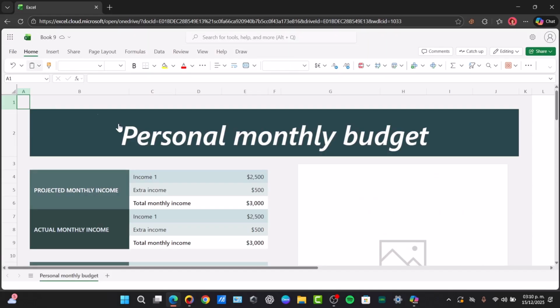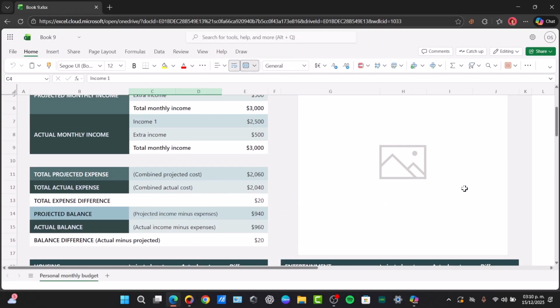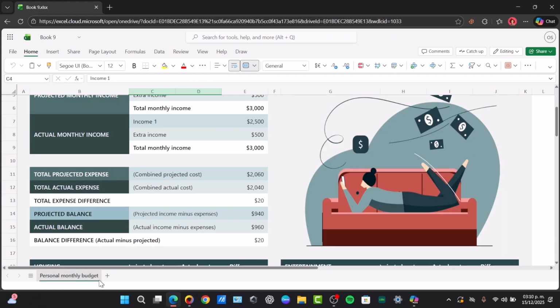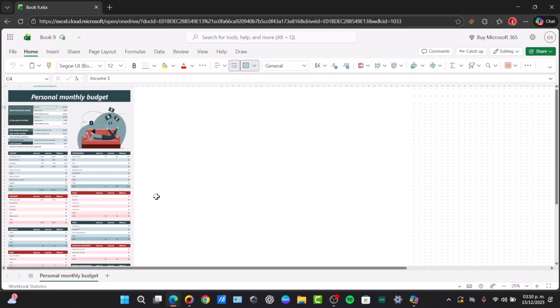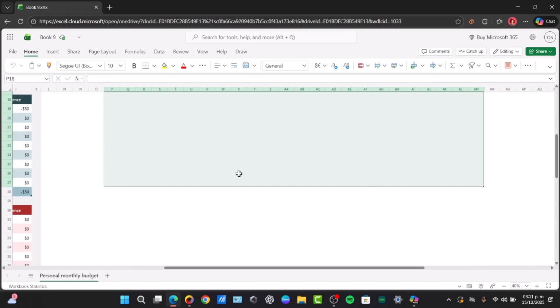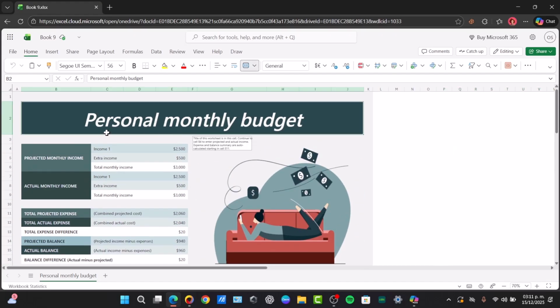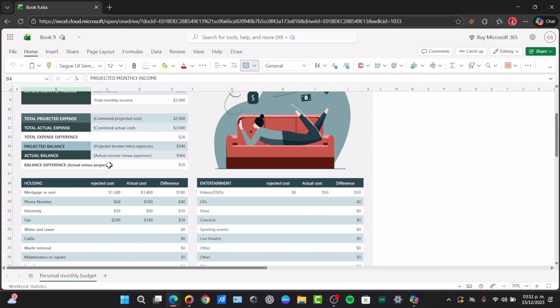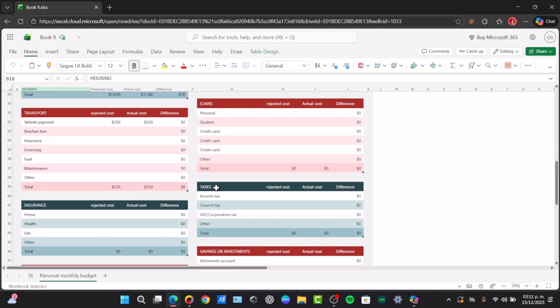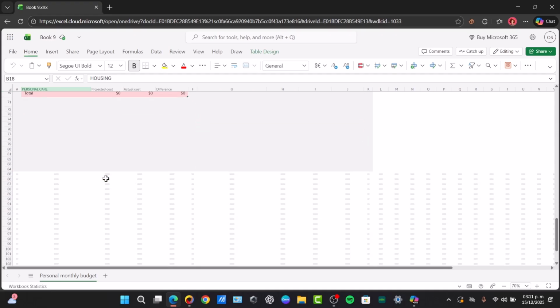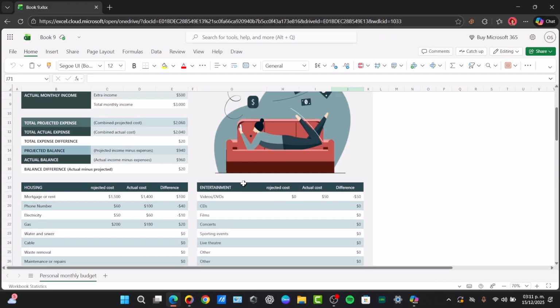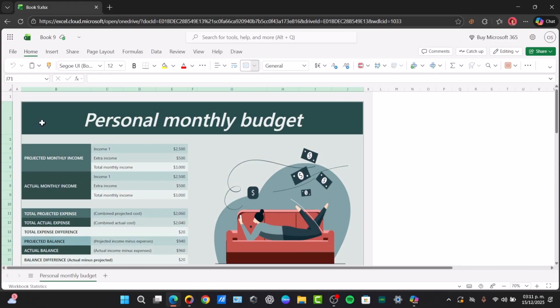We are not inside Excel with the actual file. You can see this template, for example, has a really personal and important way to see this. So here's my personal budget. Here on the right section, I'm going to be adding my actual files. For example, in the personal monthly budgeting, I can select all my monthly income, the housing costs, the entertainment, the loans, the transport, insurance, food, and much more. I can even select all of my information like this.